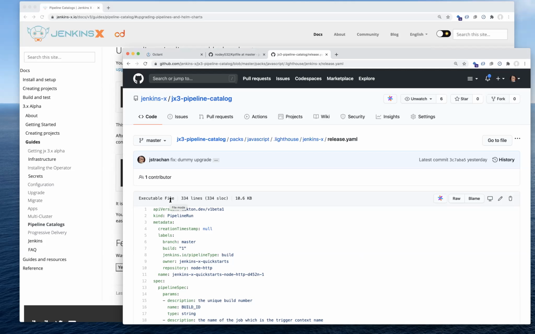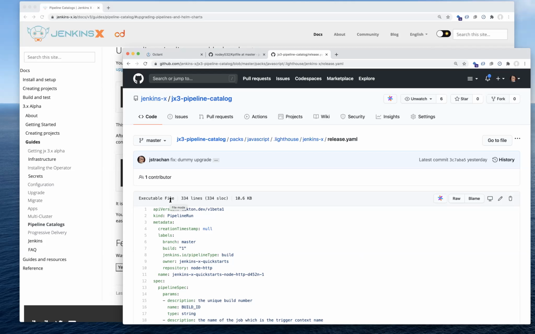Now, we've only just started to scratch the surface with kpt. I mean, it's been working really, really well with a version stream for us. I've been using it myself with the pipeline catalog for a while, and it seems to be working pretty well. I do think we're probably going to have a bit more tooling around this at scale. For example, if you have 100 projects, 100 quick starts, and we change the pipeline catalog, we probably want to have some kind of rolling upgrade thing that does one repository at a time and does like a pull request on it or something to upgrade the pipeline catalog.